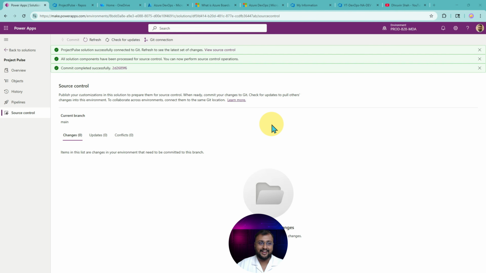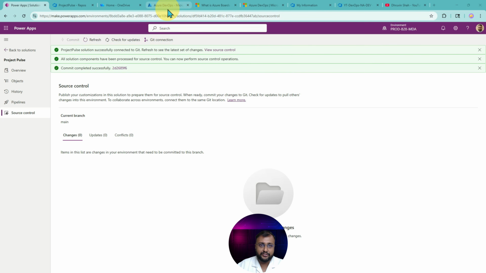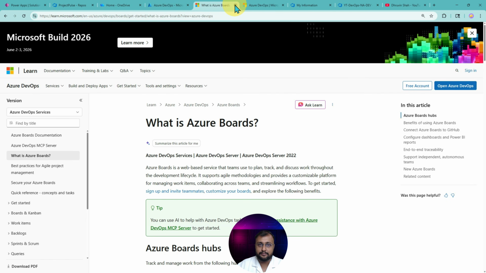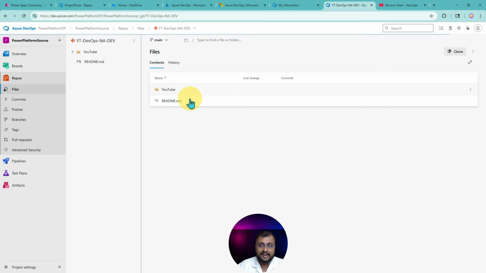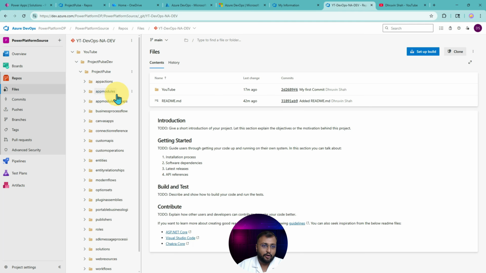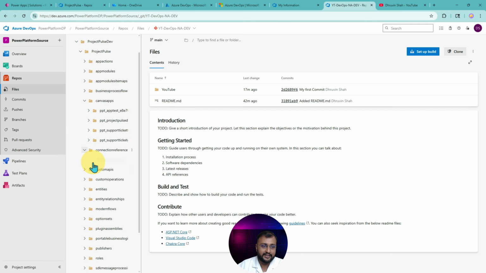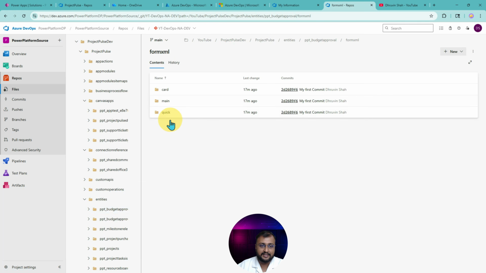And here I am, all the code has been committed successfully, and now I can see the message, commit completed successfully. Now if you want to open the GitHub repository and check all your code files, you can refresh your DevOps repository which you have just published. So I'm going over here, refreshing my DevOps repository, and let's see what I can see there. Now when I expand these folders, you can see all the different files available as code files, and when you open anything, you can see the behind the scenes YAML file and everything available in your DevOps repository.